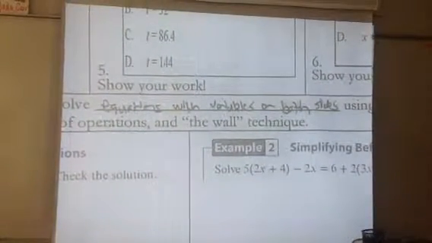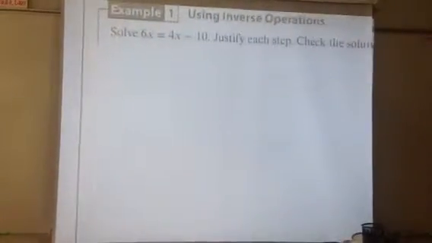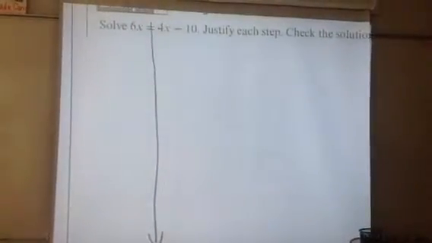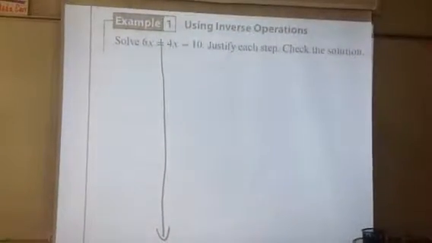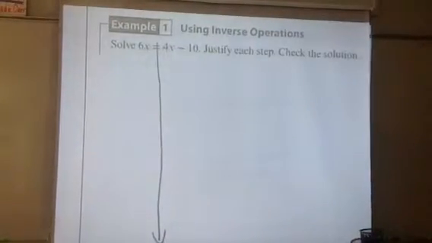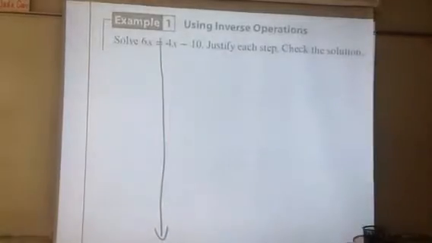So if we have an equation that has variables on both sides, the first thing we have to do, just like on all of these, is take this line and split it straight down the middle. What you want is all of your variables on one side. So when you have variables on both sides, you've got to find a way to get them all on one side. What I like to do is have all my variables over on the goon side.